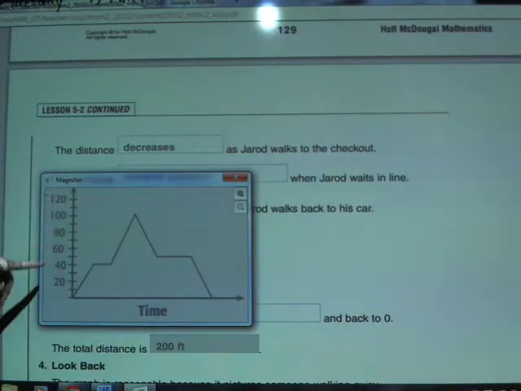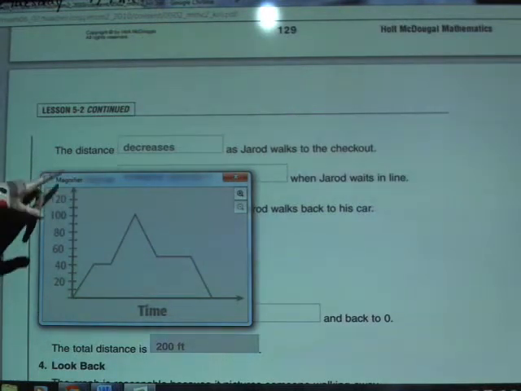Now looking at this y-axis, this represents the distances. We do have distances there, so they throw numbers on here. There might be this problem where they don't actually give you those distances. And if they don't give you any distances, then you just have to go with what you have. So it says in the beginning that he starts off at the front of the store, or his car, and he walks to the customer service line, which is 40 feet away.